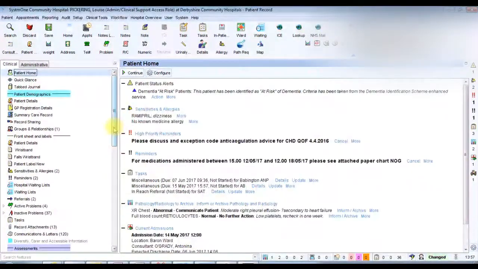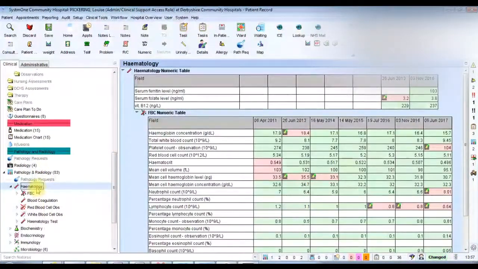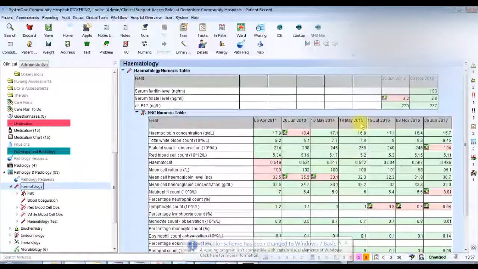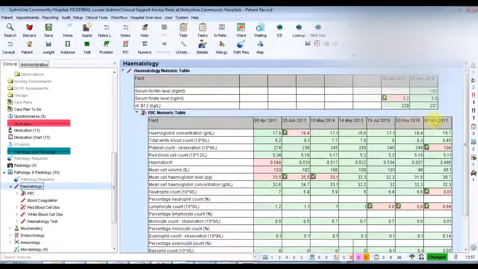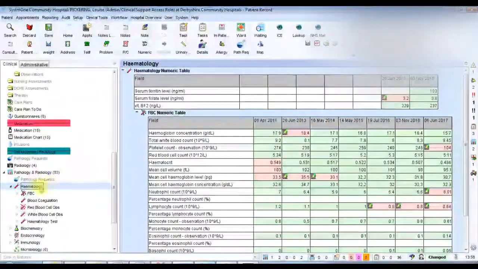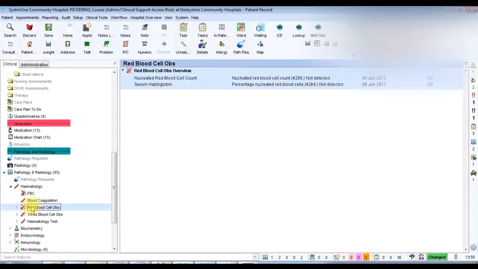Test results can be viewed in patient records by scrolling down the clinical tree and clicking on the tab required, i.e. Haematology. The results are displayed in a chart with the dates running along the top and the field with the test result name running down the centre of the screen. These results will also be from any other unit with a shared record, i.e. GP unit. This helps you to have a clearer understanding of the patient.